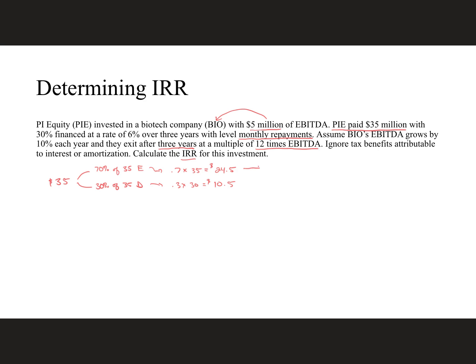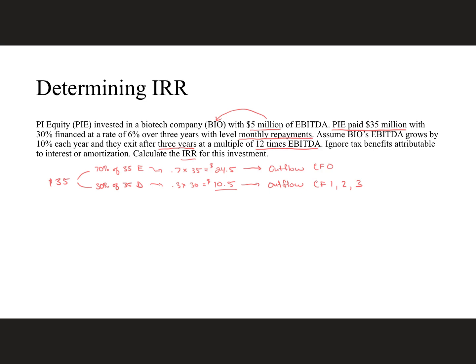This is an outflow. We know that we have to buy into the company, so this is an immediate outflow at cash flow 0, the time period 0. And this is going to be an outflow in year 1, year 2, and year 3. We know that this is an outflow because we have to pay this debt off over a 3-year period. So let's figure out what that payment is going to be.